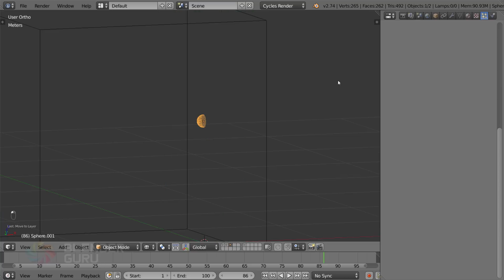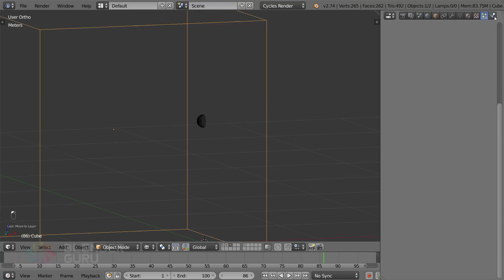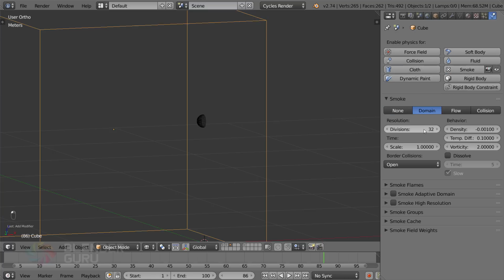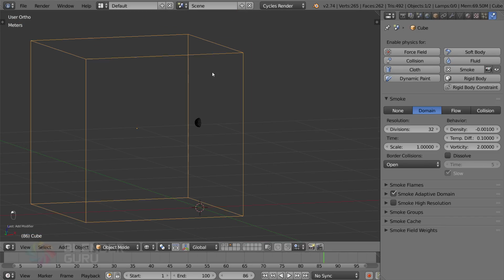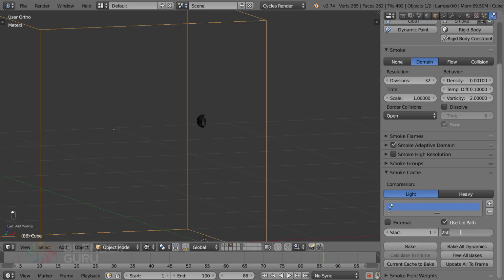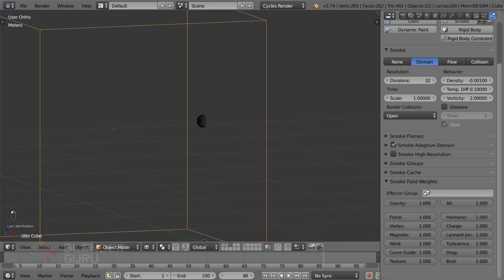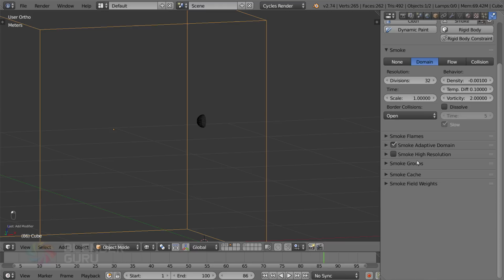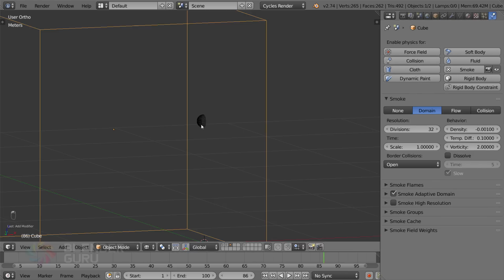Great. Cool. All right, so first things first, let's just make this a smoke domain like that. 32 resolution should be fine to start off with. And I'll use adaptive domain, which is very important. Probably the coolest feature actually added to any simulator in Blender in a while. Adaptive domain just makes it so you don't really have to worry about the size of the domain anymore because it adapts. Pretty cool. And I'm going to set the start and end frame to be 100 frames because that's all we're generating. Turn off the gravity, just like the rest of the scene, and everything else is fine there.